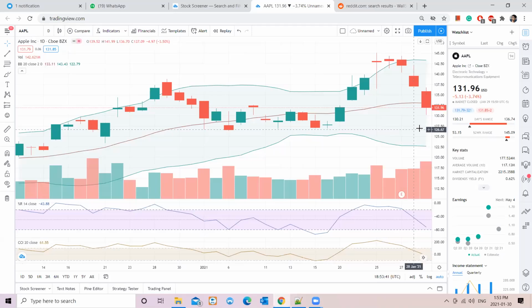Yeah, and I see this is a good opportunity for retail investors. Since it is dropping down, it's a good time to buy at a cheaper price if you are planning to hold this for medium to long terms.